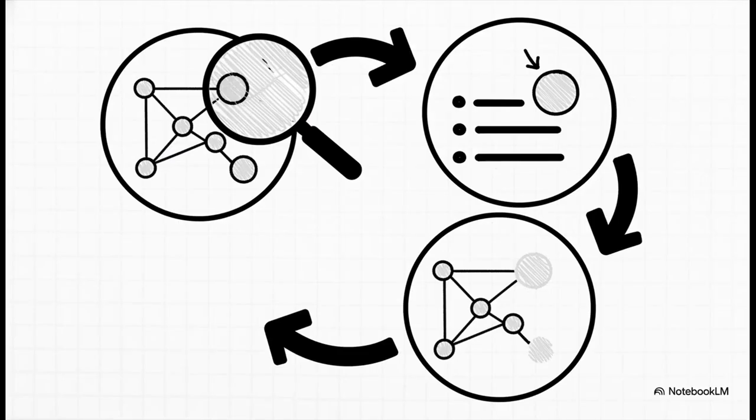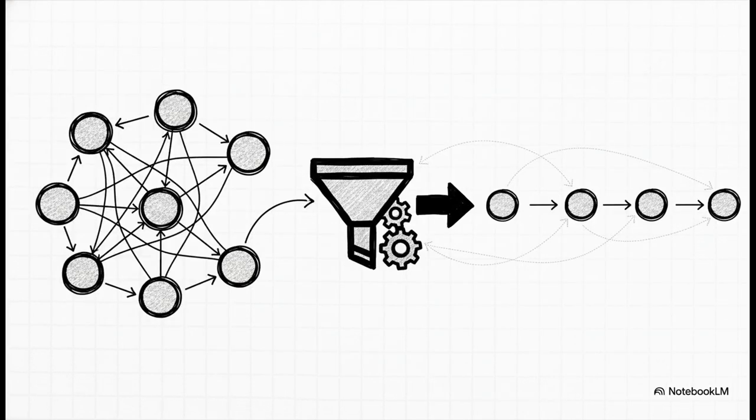And that right there is the beautiful simplicity of the whole thing. We just keep doing that, over and over. Find all the tasks with no prerequisites left, add them to our list, and then remove them from the graph. We just keep rinsing and repeating until there are no tasks left. And by following that simple, repeatable process, the algorithm chews through the entire graph and spits out a valid linear order. In this case, one possible correct answer is B, then G, then A, then F, D, C, and finally E. Every single dependency is satisfied.